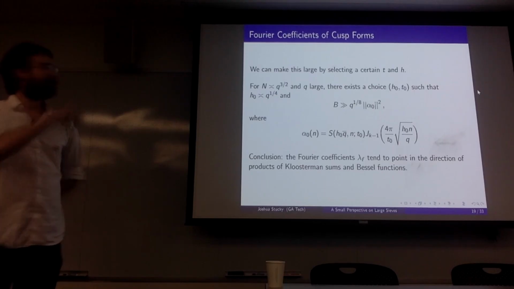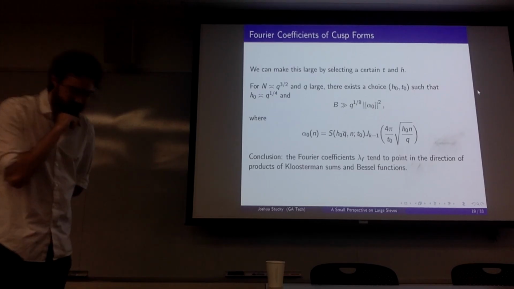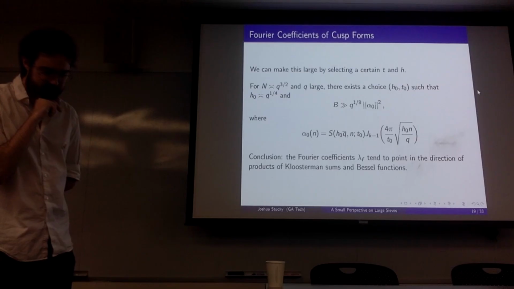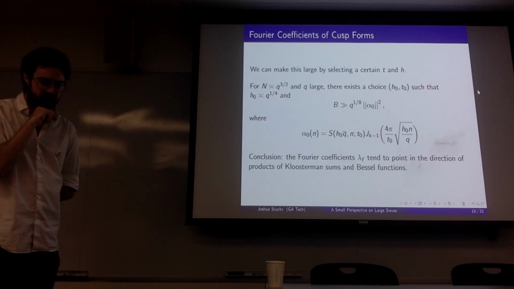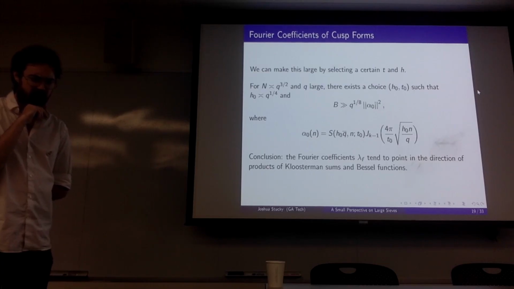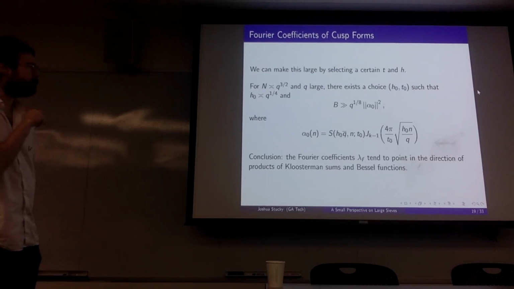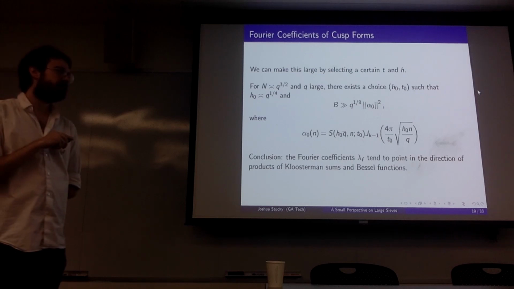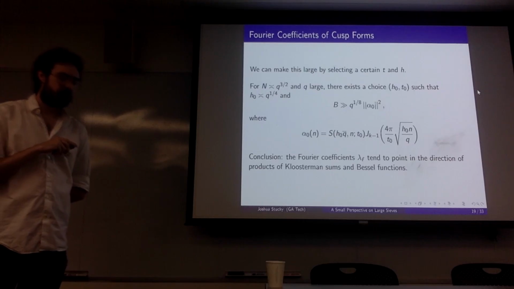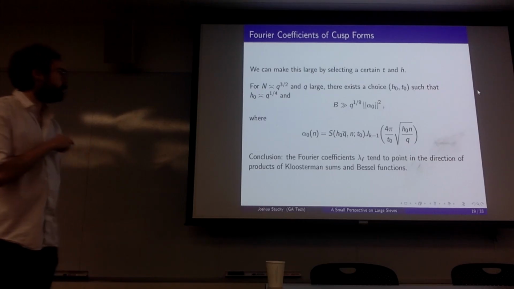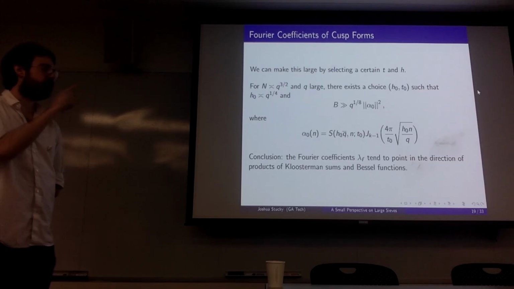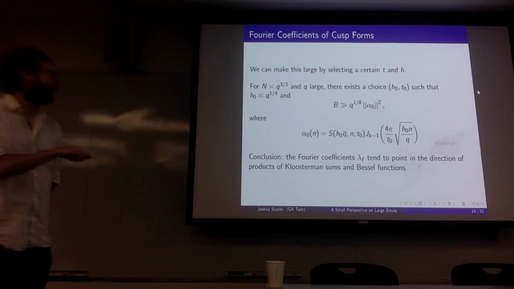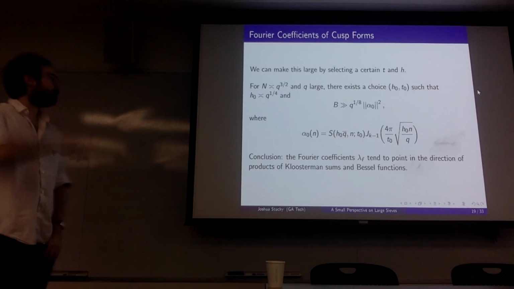If you see this bias in this GL2 family, then how come you can't cook up a bias in the regular GL2 spectrally complete family? I'm not sure I understand your question. If you just take the family of holomorphic forms of weight k, you have an optimal large sieve. Right. I'm not sure. I don't have a good answer to that at the moment. We can talk more about it after the talk. Yeah, okay, we'll get around to that maybe later.